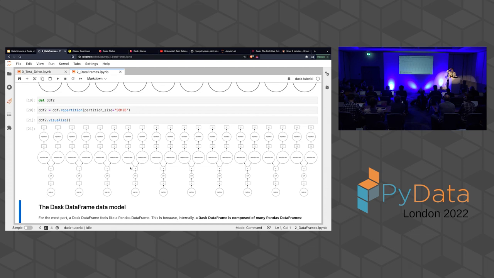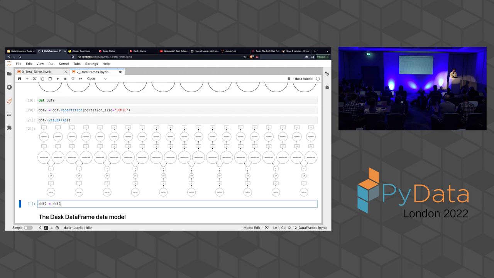Maybe a question. These compute graphs, they all start from the read CSV call. So I guess it's reading the data every time you call a new graph. Is there some way of caching an intermediate operation if you want to start from the same point multiple times? Absolutely, yeah. So you could run DDF dot persist. When you're working locally, that's not as useful because it would be the same as calling compute. It's storing it in local memory. But when working on a cluster, this can be helpful to say, okay, the result of this computation, store it in cluster memory. Okay, and can you also persist to disk? I guess so. It's not something I've ever done myself, but I'm sure it's possible.